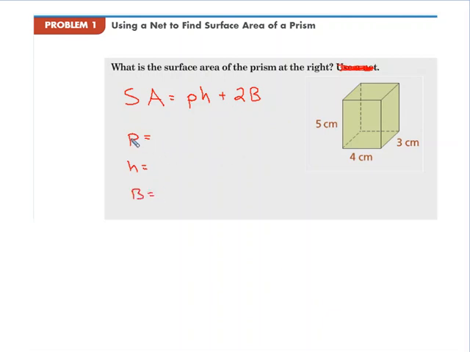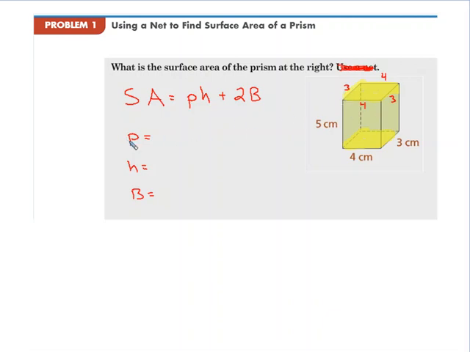So the little p refers to the perimeter of the base shape. Well, I'm going to highlight the base shape first. And that would be this rectangle at the top of the box. It could also refer to the rectangle at the bottom of the box. But either way, that rectangle has one side of 4 centimeters, one side of 3, and because it is a rectangle, that will be repeated in the back and the side. So I'm actually going to copy them up here just to make it easier to write. Okay, so 4, 3, there will be 4 again there, 3 there.